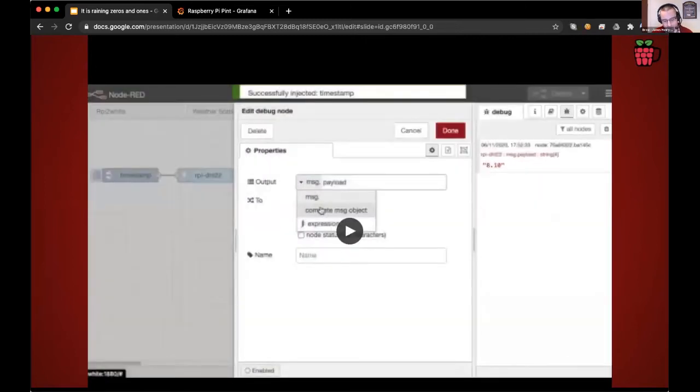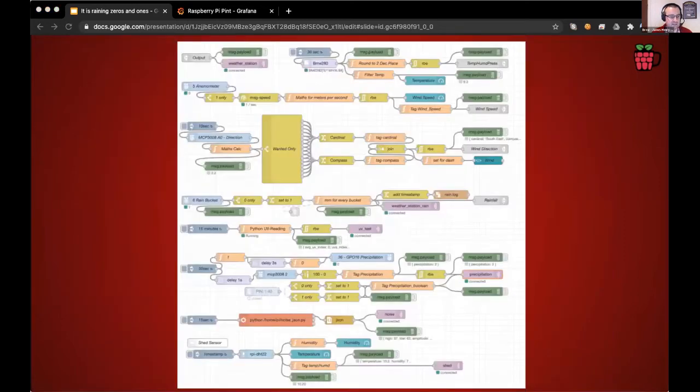So I've planned out my drawing. I've got it all on the breadboard, proved everything on the command line. How do we then go about making that all work? My apologies if this doesn't read very well on anything other than a massive screen. We'll go through that in a bit of detail in a sec. This is the flow that's basically running on the weather station.